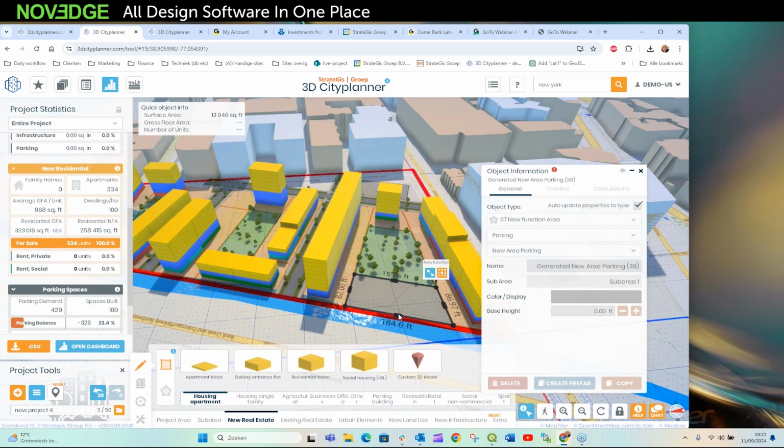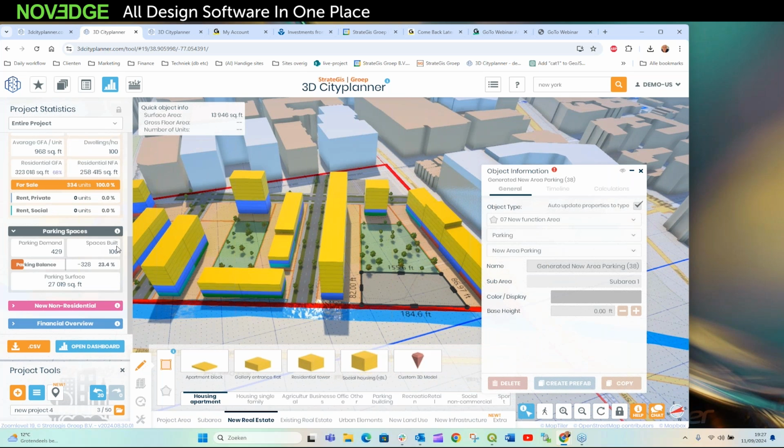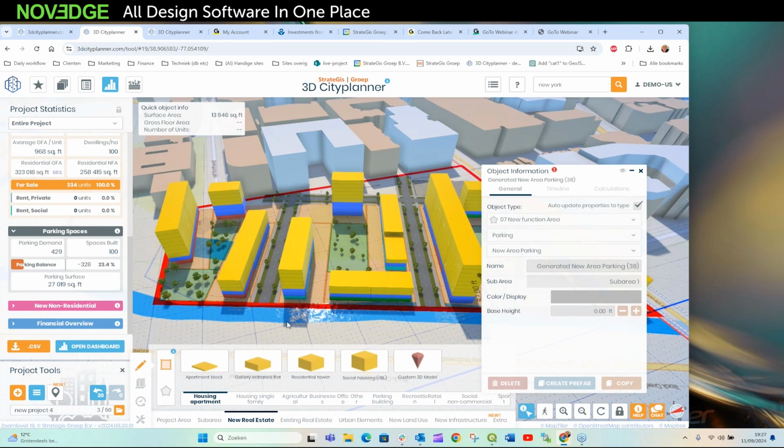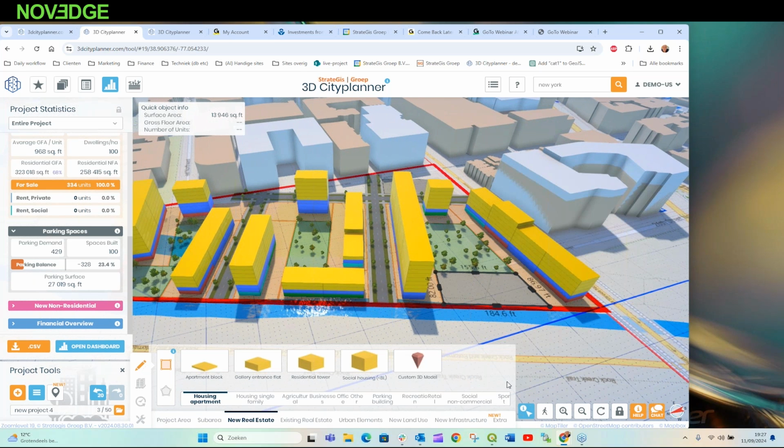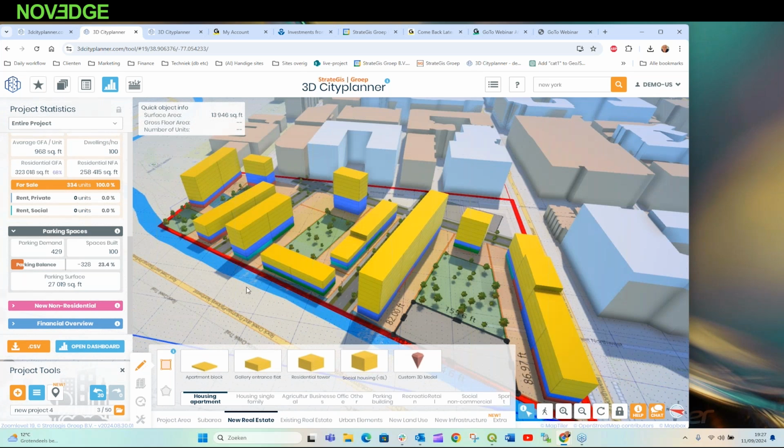And in these parking spots, we can fit 100 spaces in this one, so we can add more if we want. So now we have this design. Well, it's not really design, it's more a mass study.